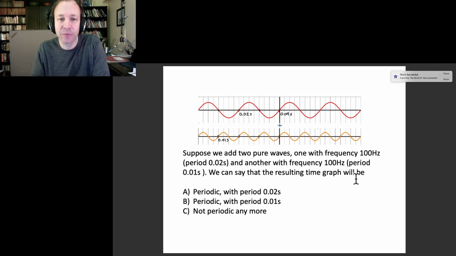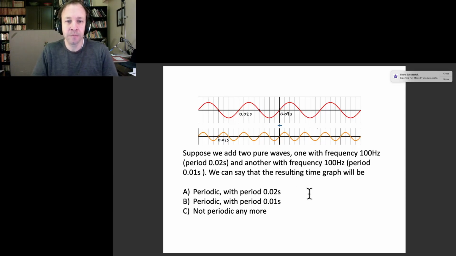Suppose we add two pure waves, one with a frequency of 50 hertz, period of 0.02 seconds, and another with a frequency of 100 hertz, period of 0.01 seconds. Which of these options is true? Will it still be periodic? And if so, what period will the combined wave have?